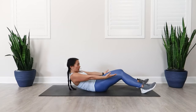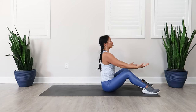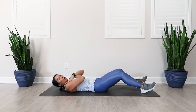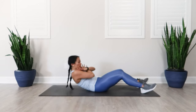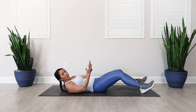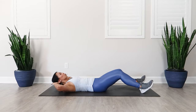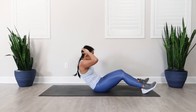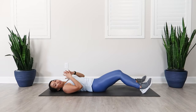Lifting yourself up, you can exhale on your sit-up and then inhale on the way down. Another option is you can cross those hands in front of your chest to lift yourself up. And probably the most advanced one is bringing those elbows wide and then lifting yourself all the way up and then coming back down. Notice that there was no pulling whatsoever, so hopefully this quick demo has helped you learn how to do a proper crunch so that you don't have any neck pain in the future.